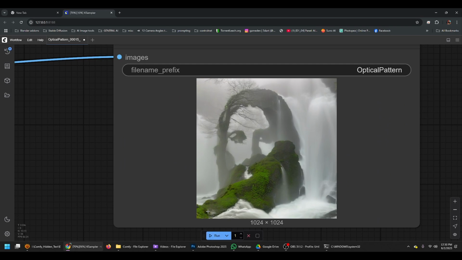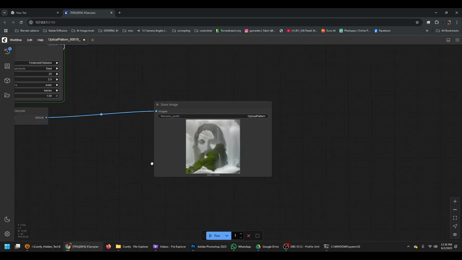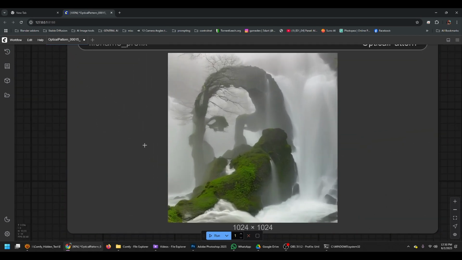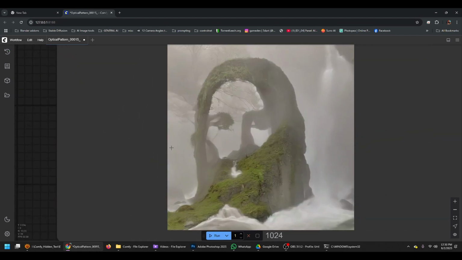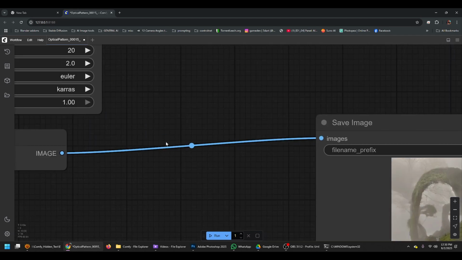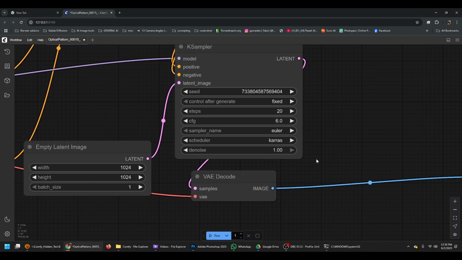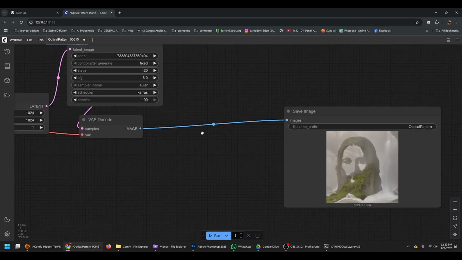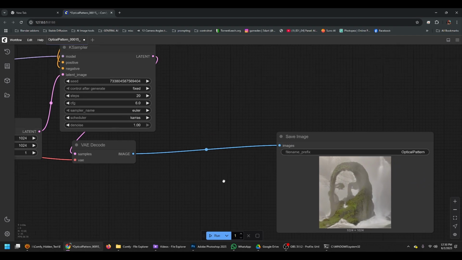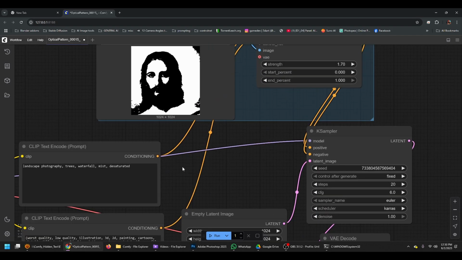So you'll get more desaturated, more misty, but I'm not really sure. Yeah, it's more desaturated now and more misty. But just leave it at 6 or whatever. So yeah, this would be it.